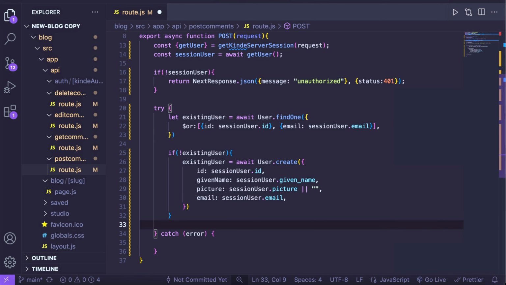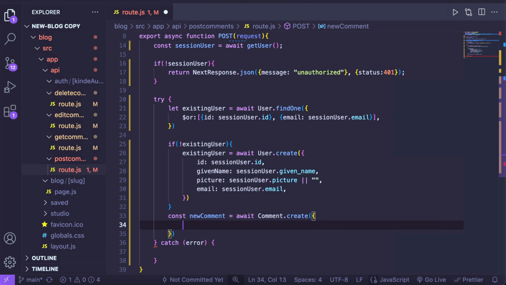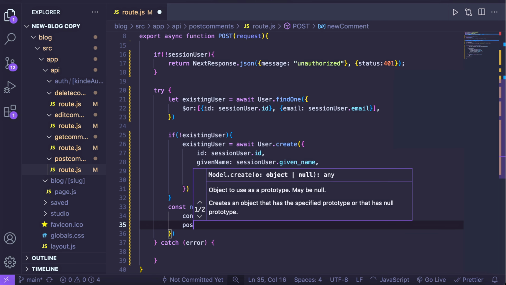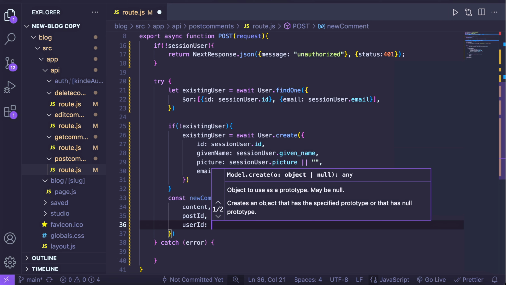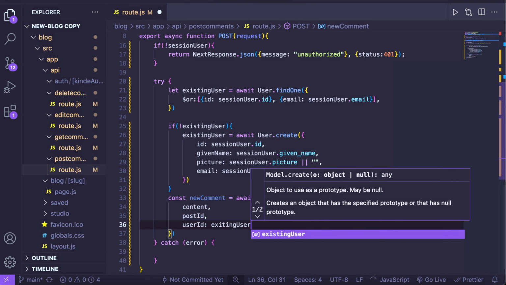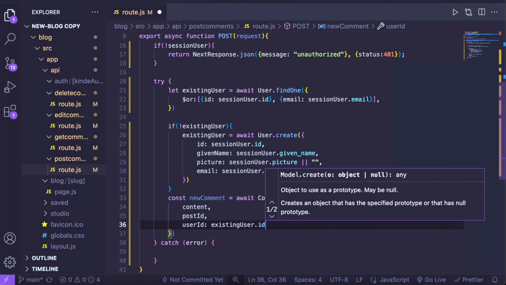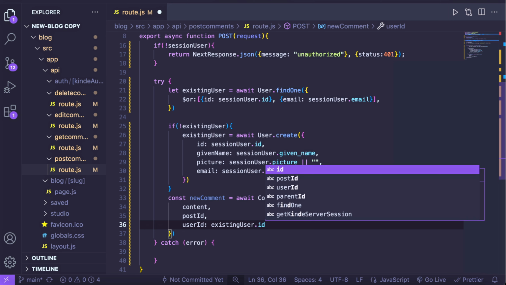Now we want to be able to create the comment document. So we're going to say const new comment is equal to await comment.create. In here we're going to set the content, post ID, and user ID is going to be existing user.id, so we're linking it to the user.